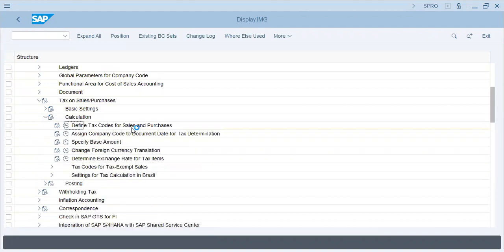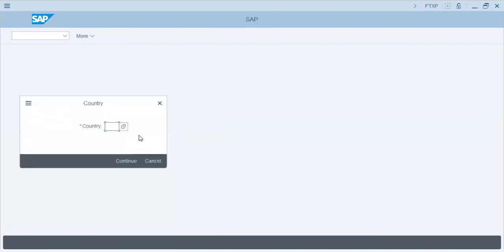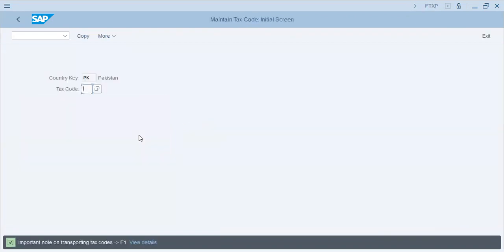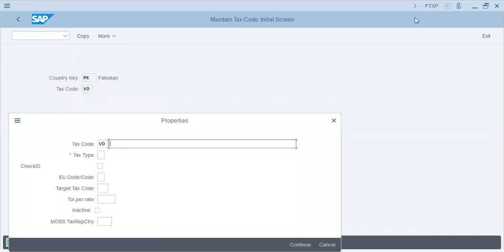Now comes the calculation part. Define tax code for sales and purchases. Country UK. Tax code V0. FTXP is the T-code. V0 is zero sales tax code, for non-tax transactions.